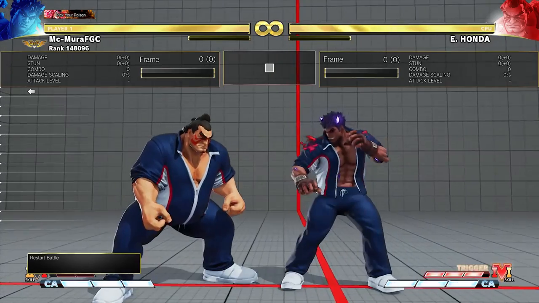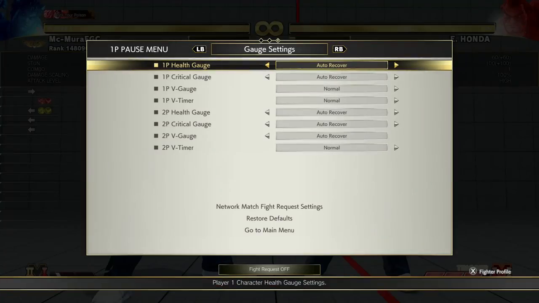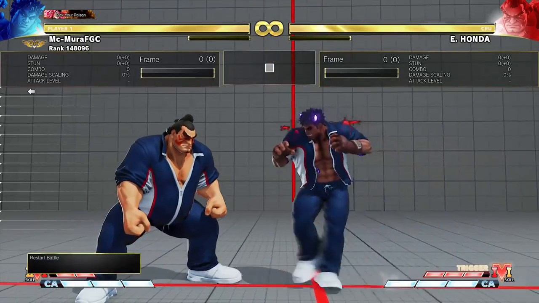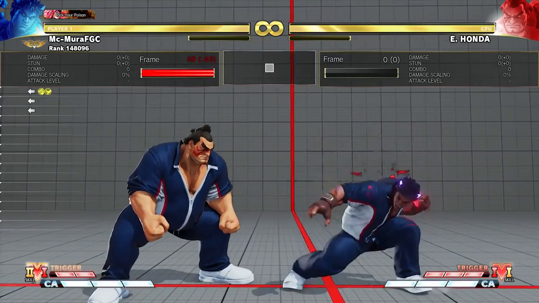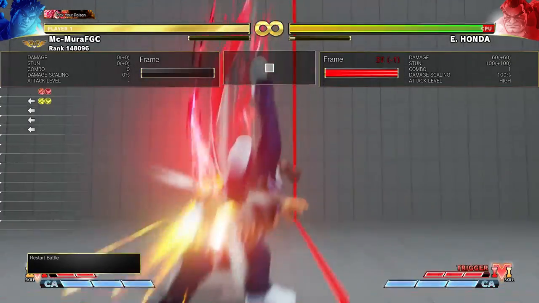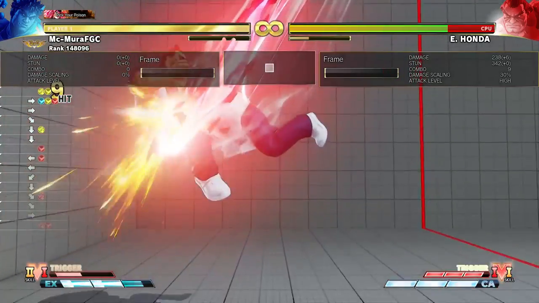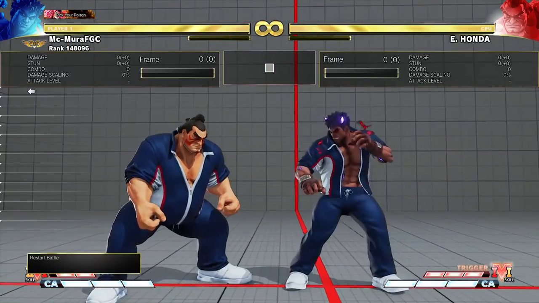And of course, you can always V-Trigger cancel this. So this is really good. Let's bring our V bar back to maximum, go to recover. So now if you do this, you can always, of course, V-Trigger cancel. And you do actually have a lot of advantage here. So you can get something like this. You can even get a crouching heavy at this point. So there is a lot that actually goes into this. It is a pretty good V-Trigger activation in my opinion.